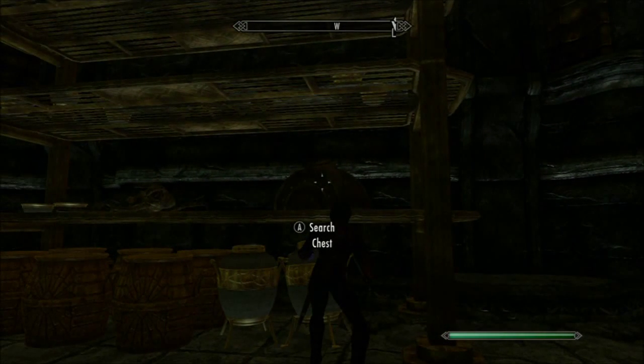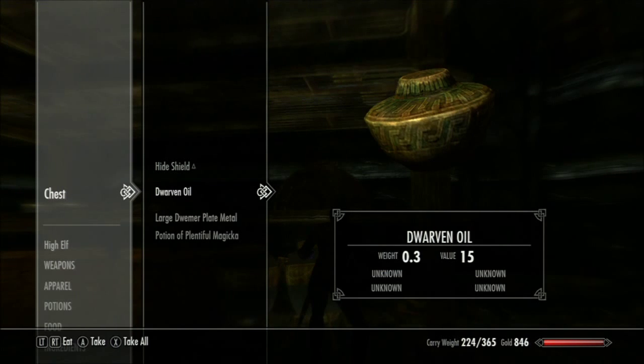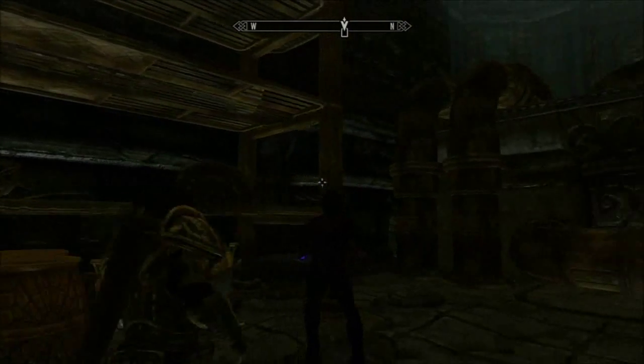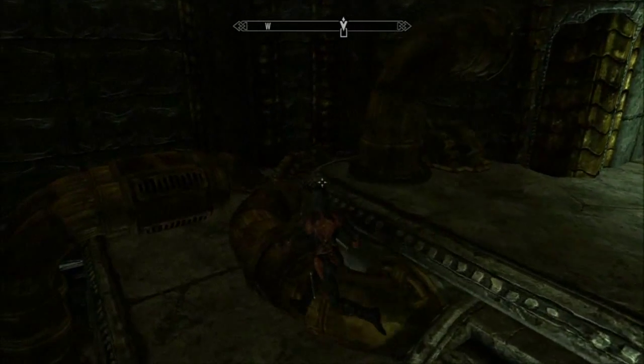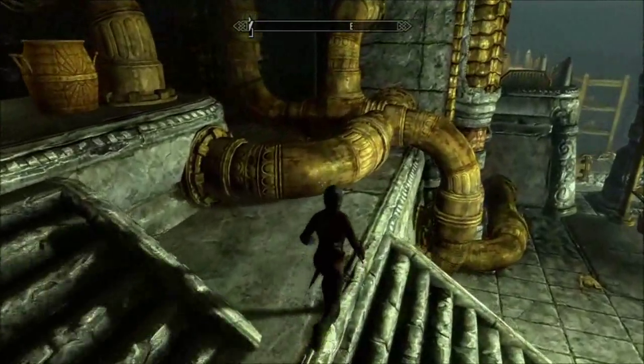My chest. Axe of binding. I think I've already got that. Large dwemer plate. Yep. Okay, let's keep going. No chests hidden away around the corner.